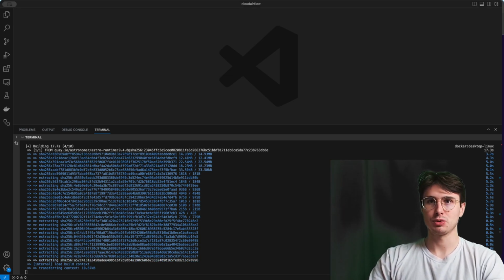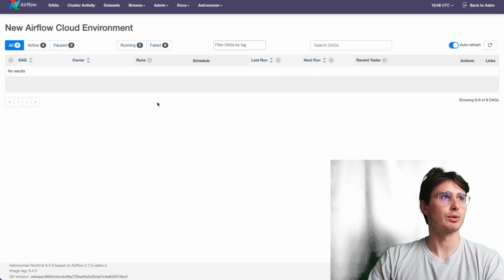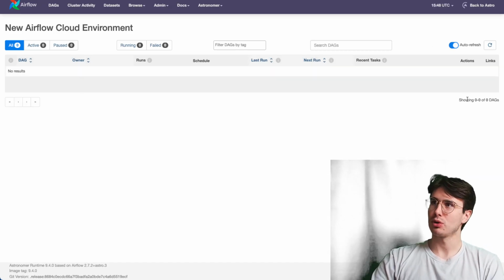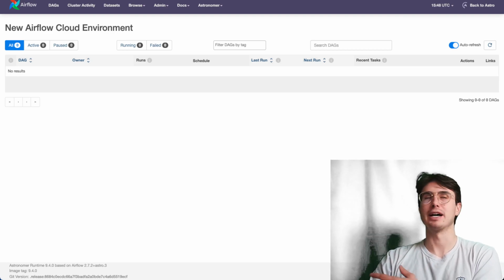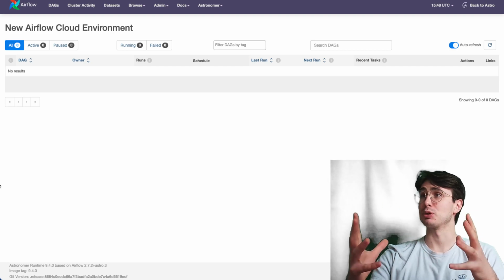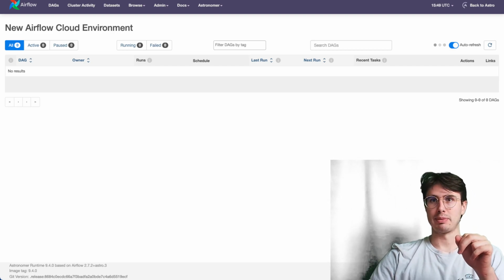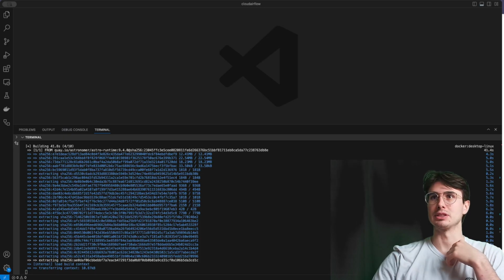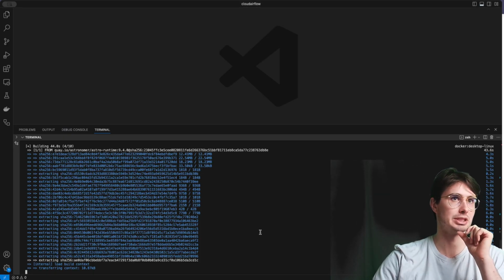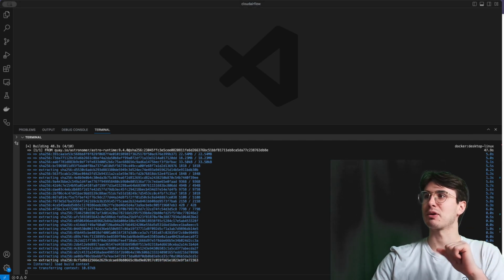And then what I'm going to switch back over to real quick, so I can show you this before it actually starts deploying, is that right now, within this Airflow environment, there aren't going to be any DAGs. So when we deploy, it will show up with the example advanced and basic DAG within this cloud environment if it deploys successfully. So that will be our measure of success here. So if we go back to VS Code, you can see this is going to take a little while to build our Docker image and then actually deploy it into our cloud environment. So I'll let this run and then cut back once it's done.